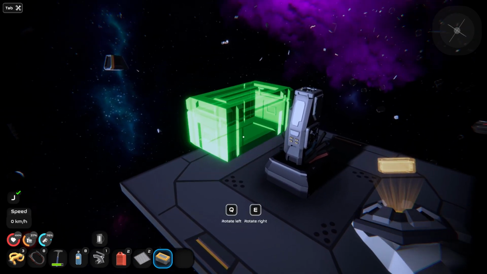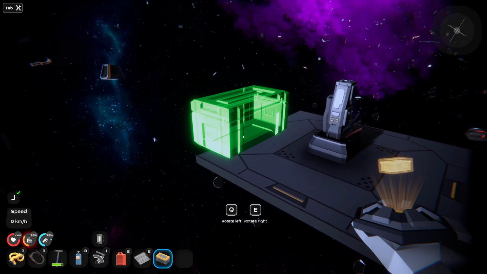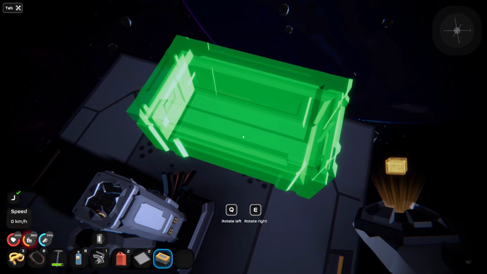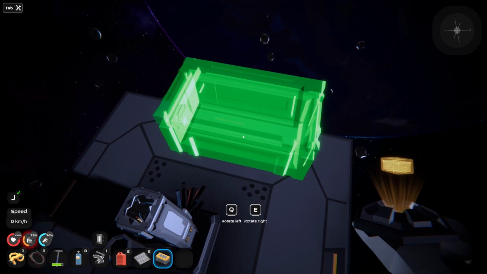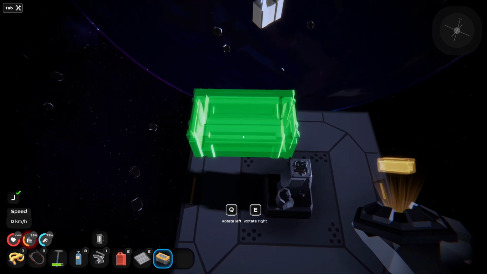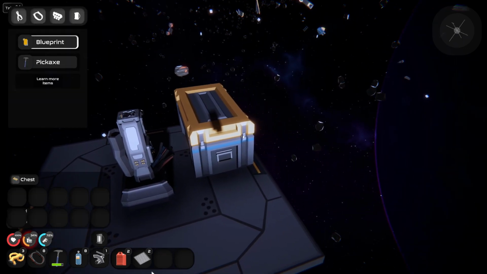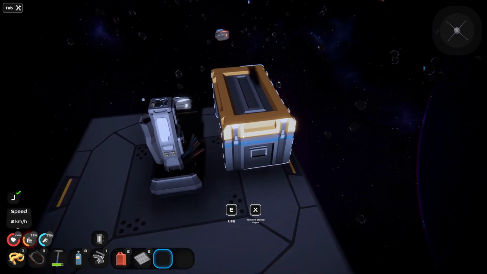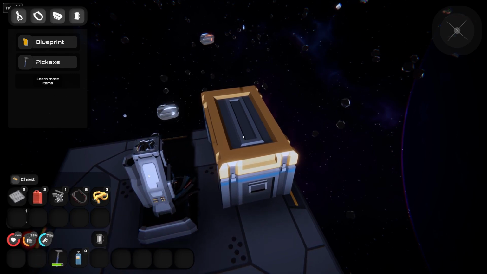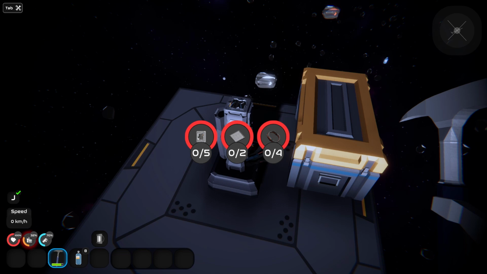How do you rotate it? R? No? Okay. Guess you can't. Oh. Q and E. Huh. Just have to look at the screen. But yeah, we do not need to rotate it. Yeah. There we go. Let's try not to fall off. Even though I don't think you can fall off in space, but let's not do it anyway.